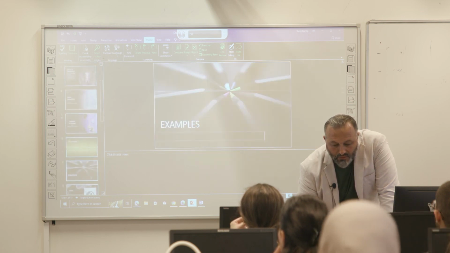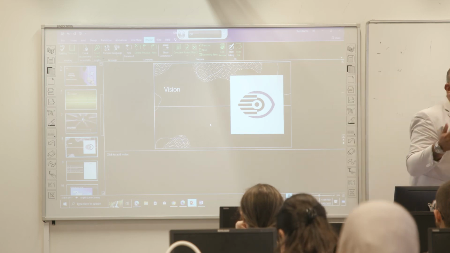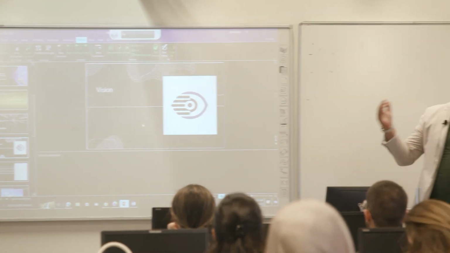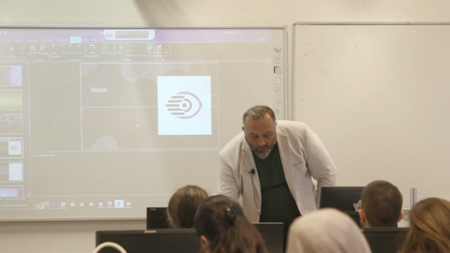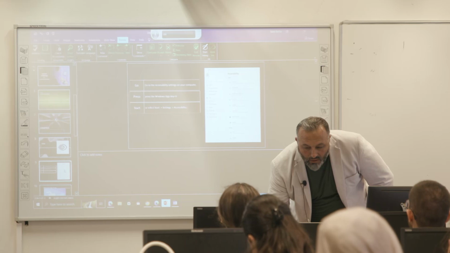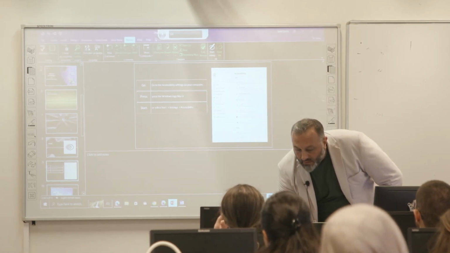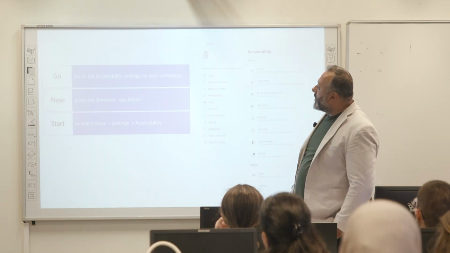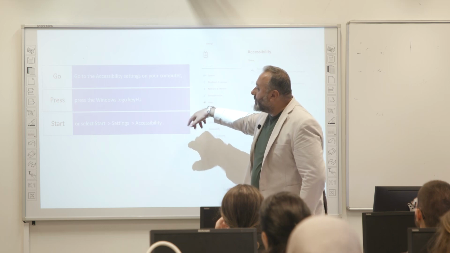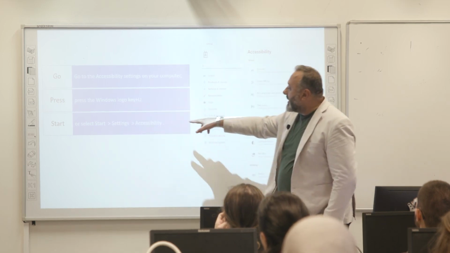So in the vision level, we can see Read Aloud, Narrator in Windows, and the Immersive Reader. We'll check it now. If we go to the settings, we can go to the accessibility settings on my computer, or press the Windows logo plus U to select accessibility.